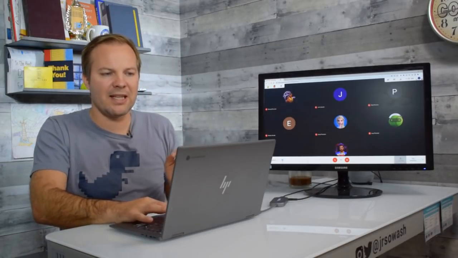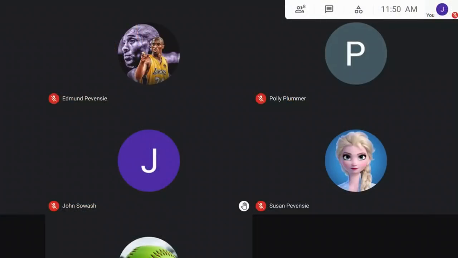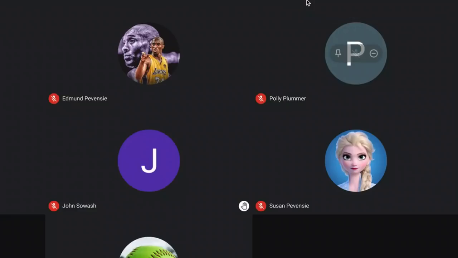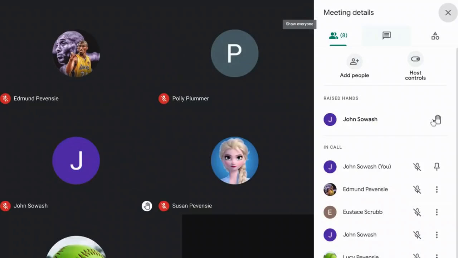Furthermore, if you look at the participant list, so up here in the top left corner, I'm going to look at the list of people in the call. You'll now see a new filter that displays all of the individuals who have raised their hand, which is nice. You have the ability to lower all those hands as well. So if you're asking multiple verbal questions, they can respond by raising their hand.